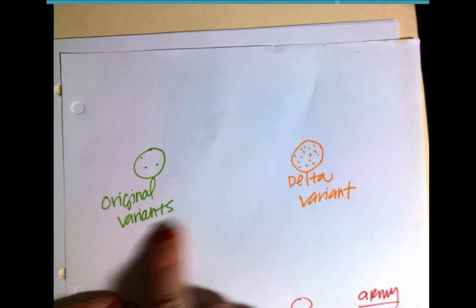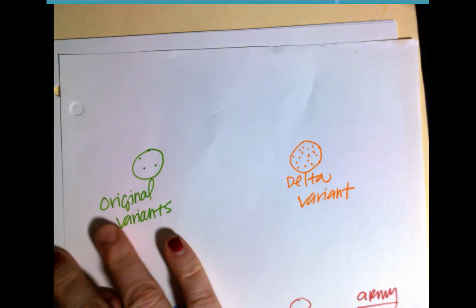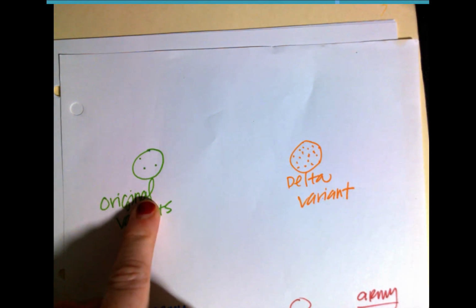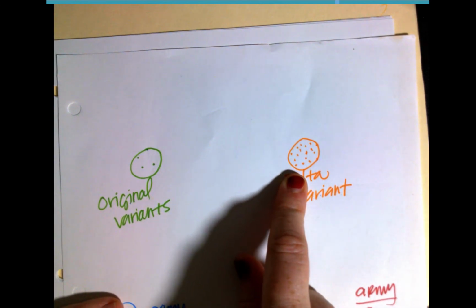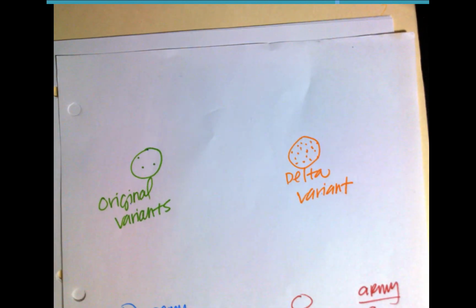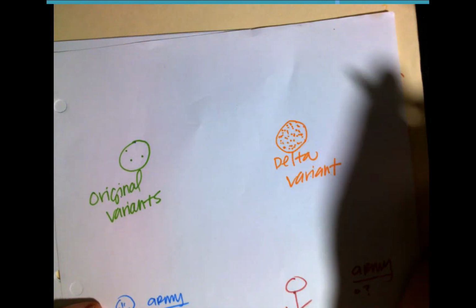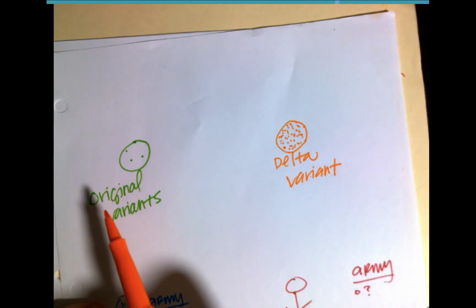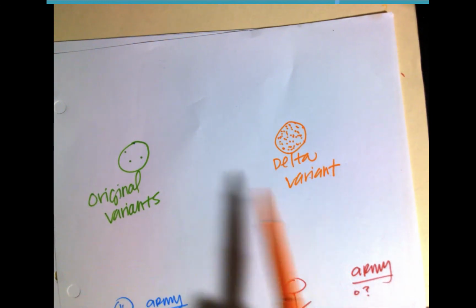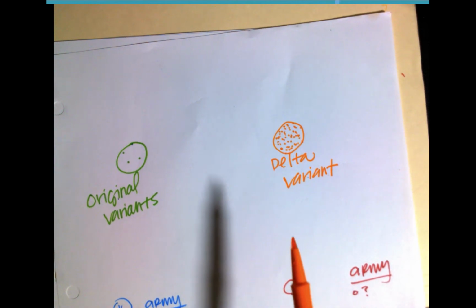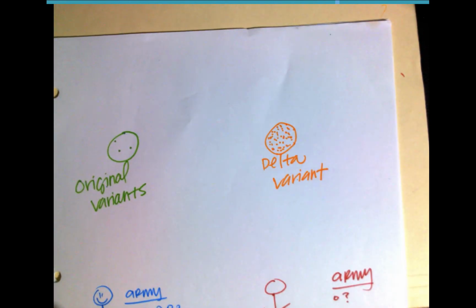So look at the different variants. These are very technical pictures. Original variants are going to look something like this. Delta variant is going to look like this. Okay, so if this is one droplet, well, in one of the research studies I saw, 1,240 more viral particles than the original variants. So we have to keep this in mind when we're talking about transmissibility, and also when we're talking about if you are vaccinated or not.